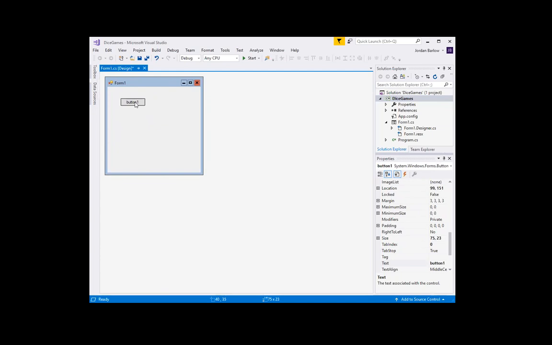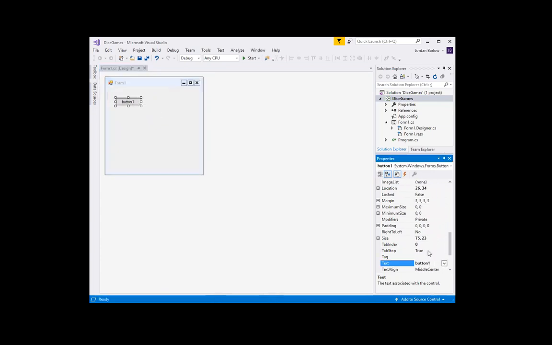Doesn't really matter where I put it. I'll put it, I guess, kind of at the top. And this button, so I'm going to have different buttons for different games. So my first game is going to be called Sixes. So this button is called the Play Sixes button. And Sixes is a very easy game. You just roll a dice, and if you roll a 6, then you win.